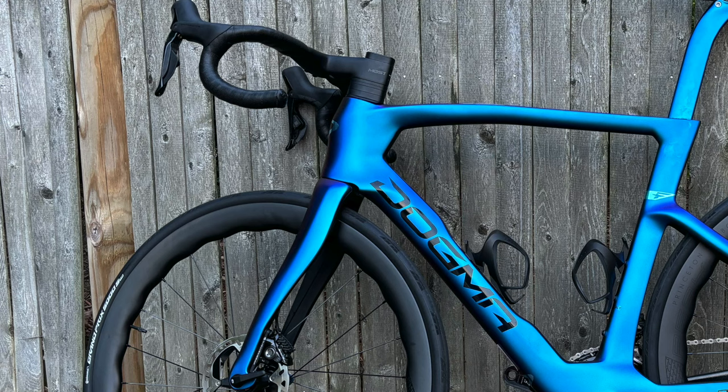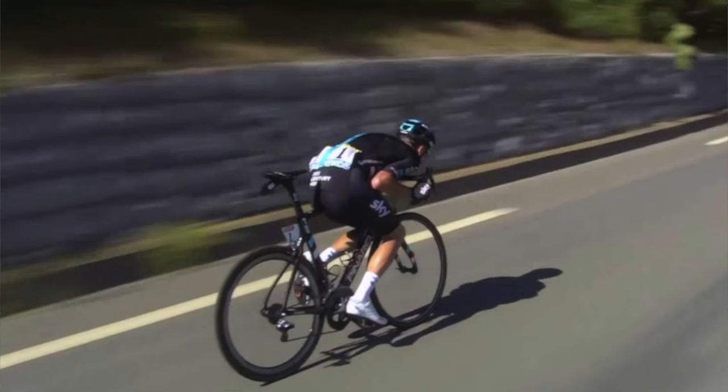The thing about this bike that I find most fascinating is the trail is a little bit longer, meaning the bike is actually less twitchy. With a shorter trail you have the ability to steer out of a pothole really fast, but Pinarello's idea with making the trail longer — especially for Team Sky with Chris Froome — is that when you're going really fast downhill, like Chris Froome at the 2016 Tour de France descent, the bike actually feels more stable.